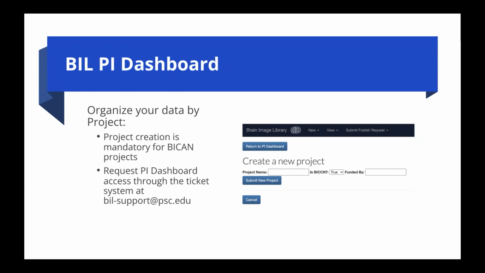We can give these additional features if a PI or a data manager just sends an email to BIL support letting us know, hey, I've been given the okay from my PI to look over as the PI or data manager of our project on BIL. Essentially, if you are a regular user, you can only see things that you've done. But if you're the data manager or PI, and you have multiple people submitting under the same project, you can get a larger view of everything that people have done in your group.